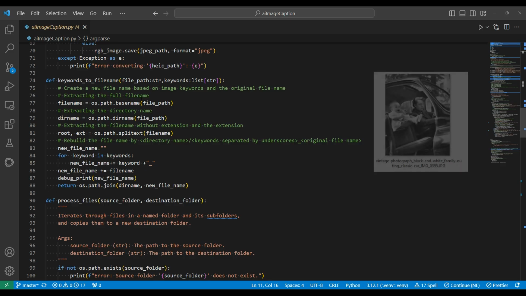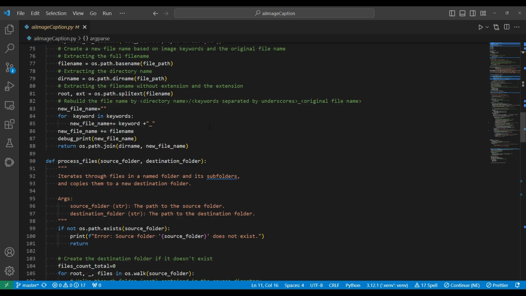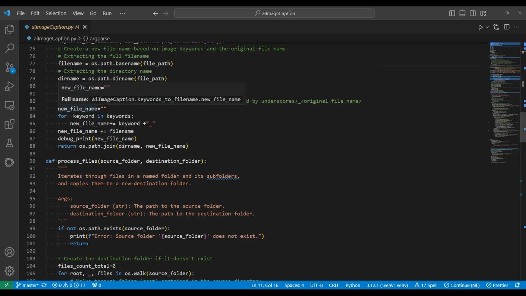This function here is what I use to create a file name based on a keyword list, and we'll see in a little while how I put the keyword list together by using Langchain and calling the image model. But having that keyword list and the file path, it pulls the file path apart, and then it puts together a new file name based on the original directory path that was in the file name, and then the keywords separated by underscores, and then the original file name on the end. So that's still maintained, so if I ever want to go back and find out what the original file name is, I have it there in the file name as well. So I join all those things together and then return the result.